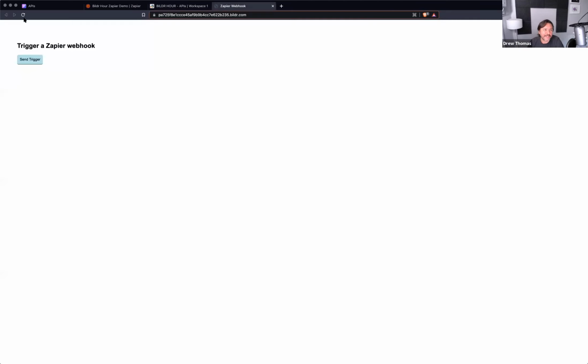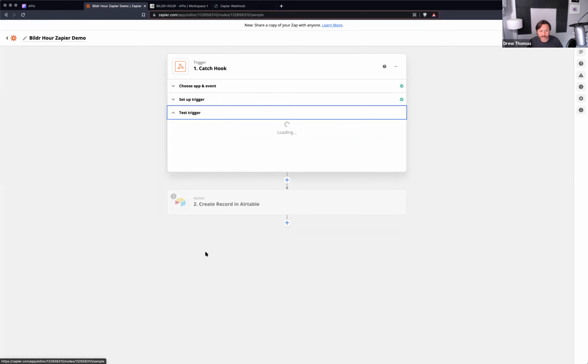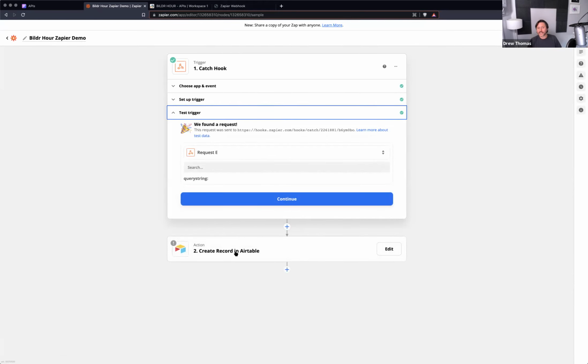So all that leads up to this, where I can click this send trigger button and it's going to send a trigger to Zapier. And if it works, it says success. So my users don't have to know what goes on in the background, but I am able to tell them that it successfully worked. So that's kind of the key. And like in Zapier, I don't have this set up to do anything, but if this were running, it would have just created a record in Airtable.